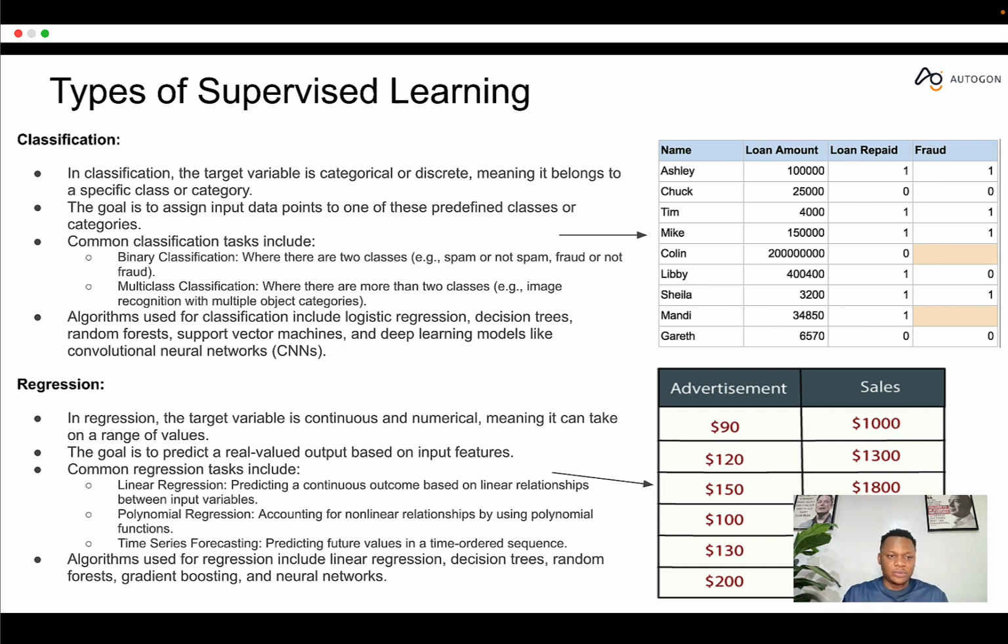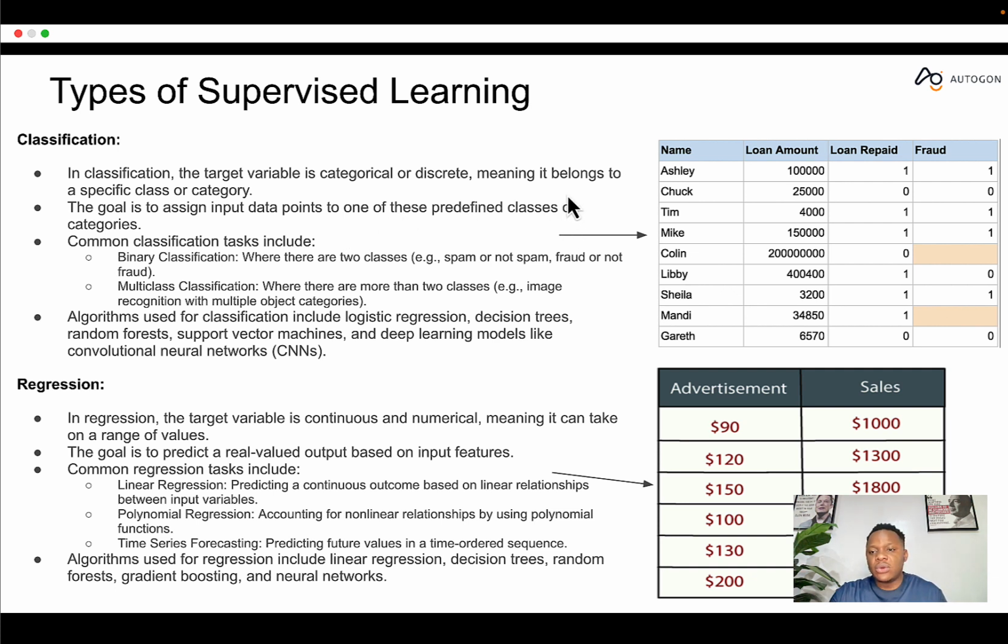So classification. In classification, the target variable is categorical or discrete, meaning it belongs to a specific class or category. The goal is to assign an input data point to one of these predefined classes or categories.